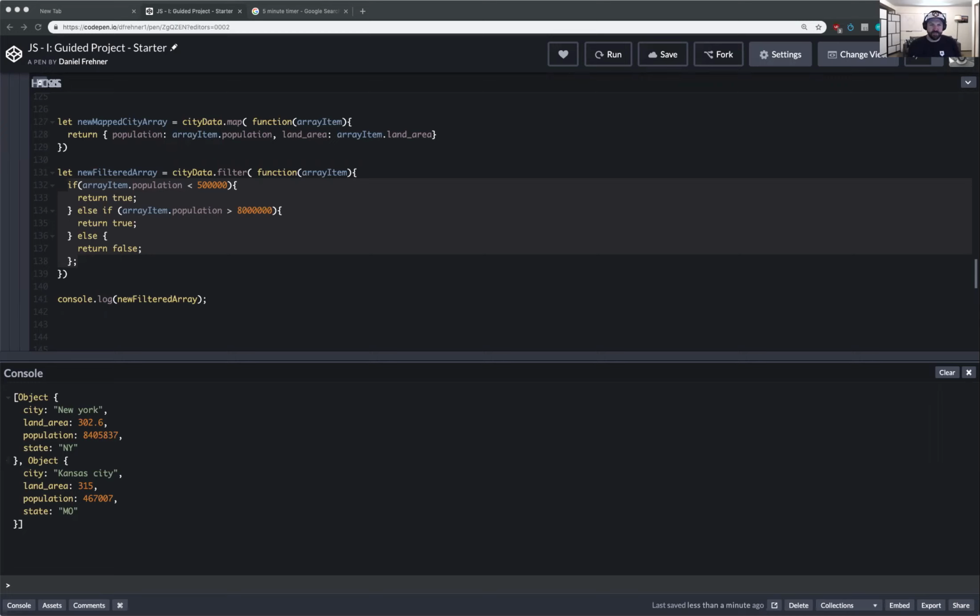If this is your first time seeing reduce, I do not expect you to completely understand this. This is a difficult array method. Probably one of the most difficult things you'll learn as far as array methods go. But once you fully grasp the idea of reduce, it is the most powerful thing in JavaScript.